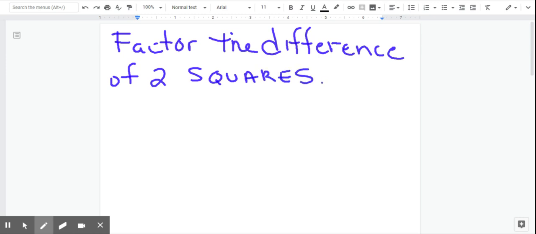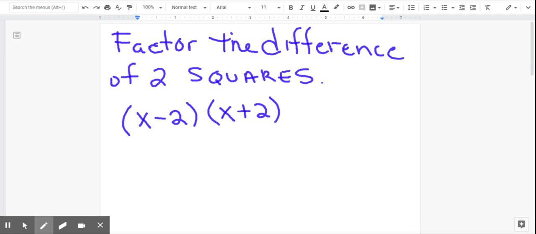So let's remember, what is factoring? Factoring is taking an expression and rewriting it as a multiplication problem. To go backwards a little bit, remember when we were learning how to multiply polynomials and you had something like x minus 2 times x plus 2. I told you that this was the sum and the difference of the same two terms.